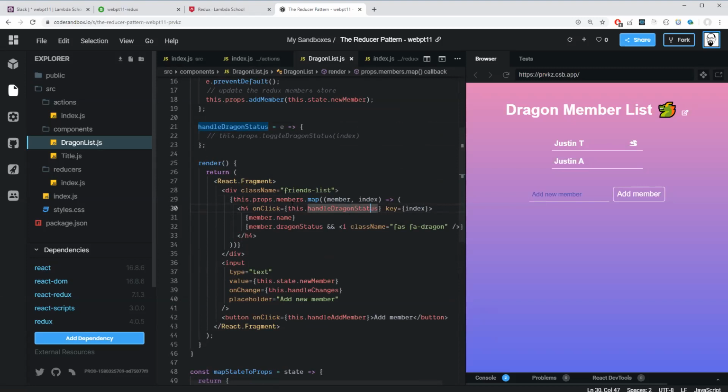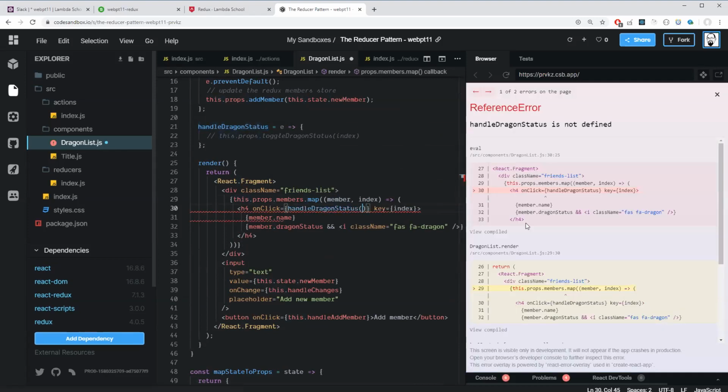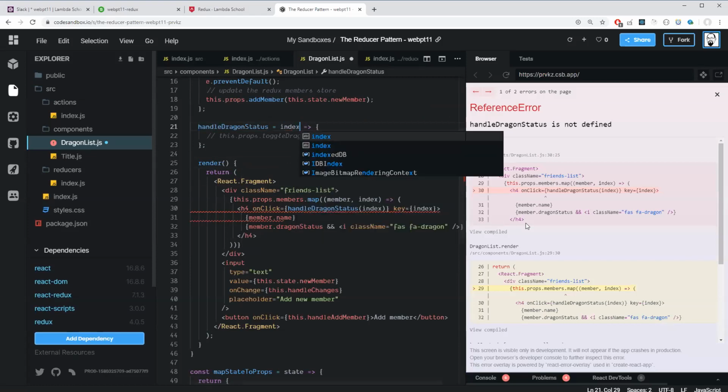All right, I'm going to do it. We're going to have to do it this way. I'm going to handleDragonStatus, and we're just going to pass an index there because we don't need to prevent default. And so this is going to be the index.